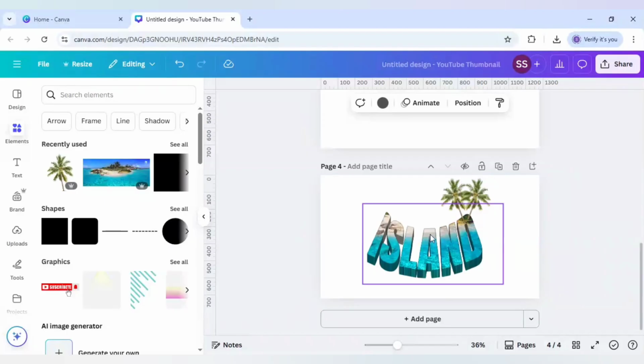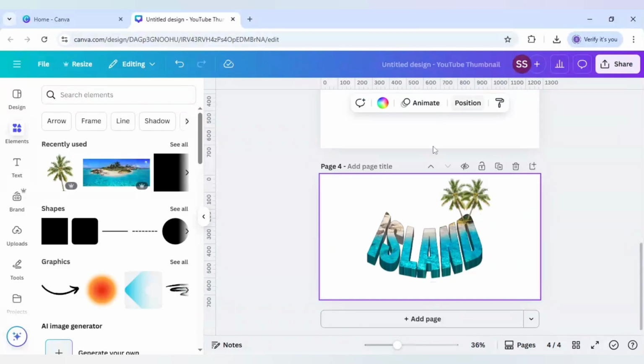After that, bring the main island part which was previously duplicated and kept on the 3rd page, and next I will add some stroke style with the stroke weight of 4. Okay, and your design is ready for final adjustment. Make sure you are adding the coconut trees to make a trending effect, which is making a 3D effect again. And I hope you can make similar designs out of this and make your designs better.